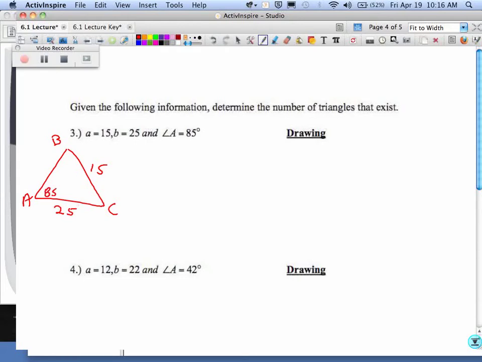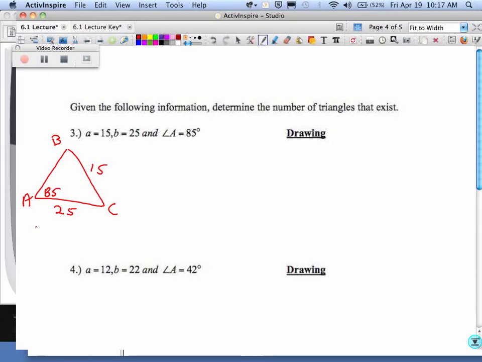A lot of you are going to continue on with this problem, and you're just going to blow through it using the law of sines. And maybe you'll get lucky and it will work. Maybe you won't. What do you know? When you talk about S's and A's, what do you know? Two sides. Do you know the included angle? No. No.